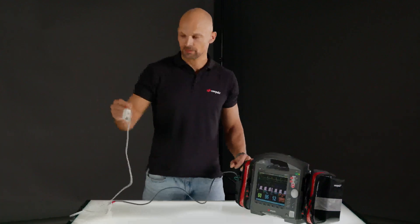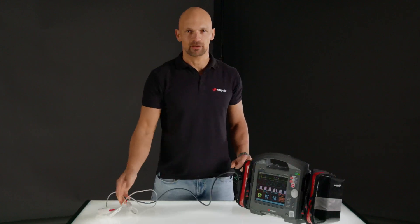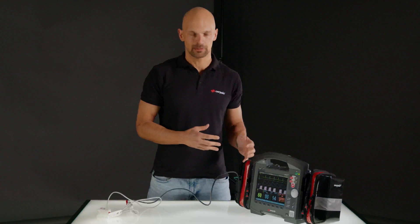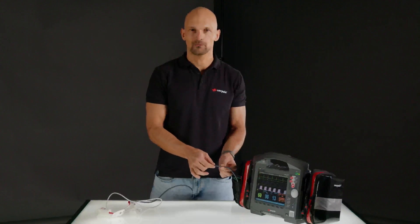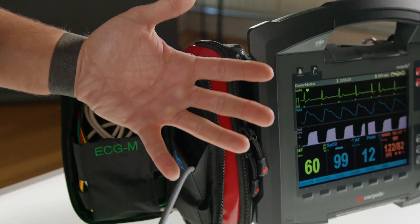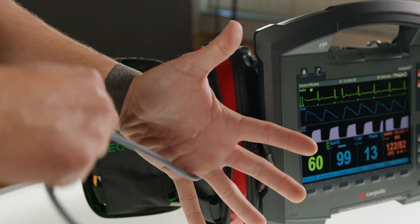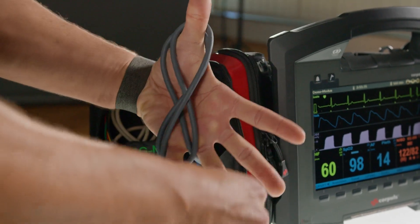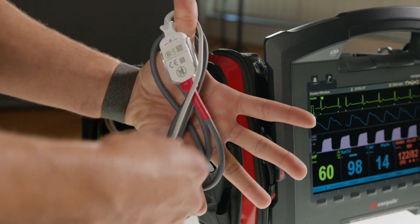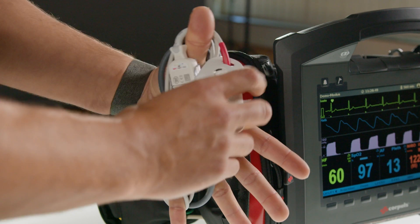As you can see, the cable falls out of the bag neatly and it is ready for use. To get the same effect, we advise you to stow the cable in figure eights. This helps to avoid cable breaks, which mainly happen inside the cable where they cannot be noticed immediately. I start at the device end and loop the cable in the direction of the loose end over my thumb and little finger.